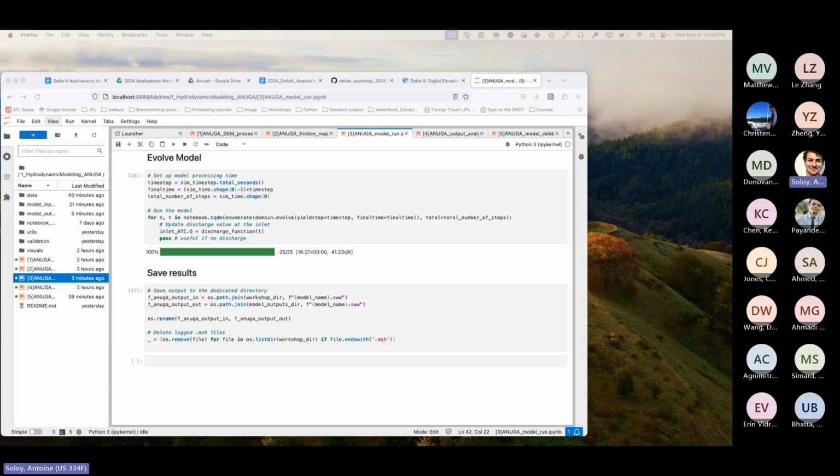Did you change anything in the setup? I got it to run the first time. I changed something.